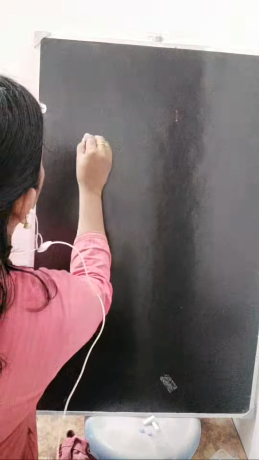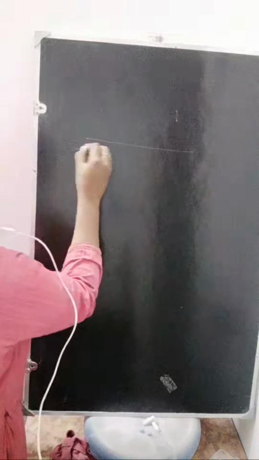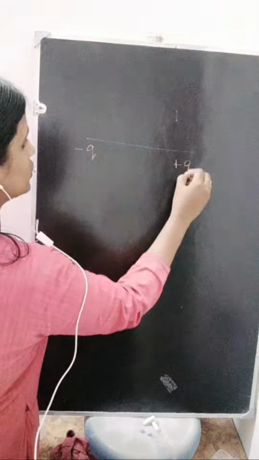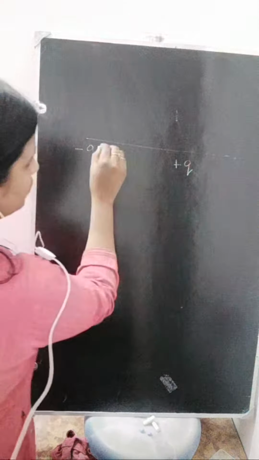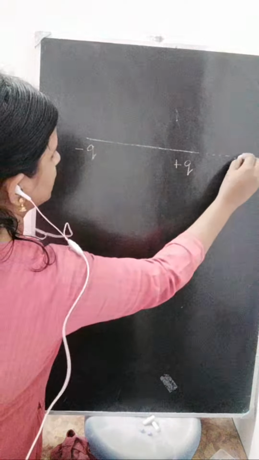Now case 1, electric dipole. What is the electric field value due to an electric dipole at a point on the axial line? So first, take the dipole. This is the dipole, here minus q, and here the value is plus q. I am taking along the axial line, which means you kept the point in the same axis as the dipole, and here I am taking the point C, which is located along the x-axis only.